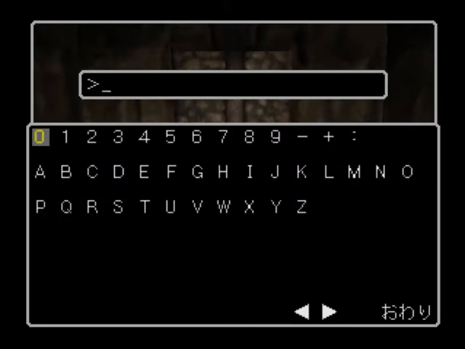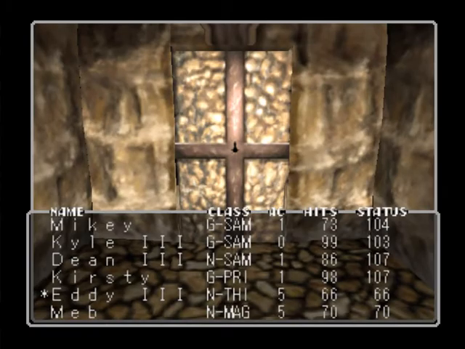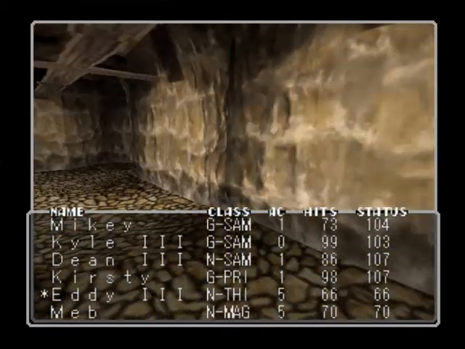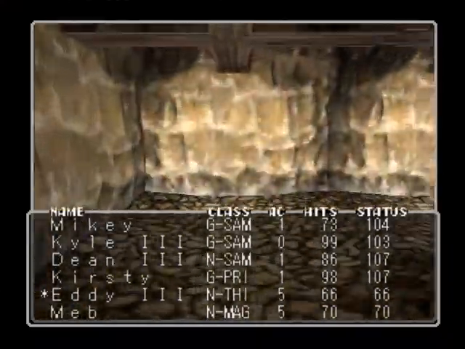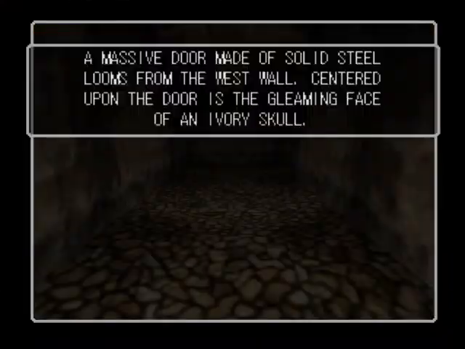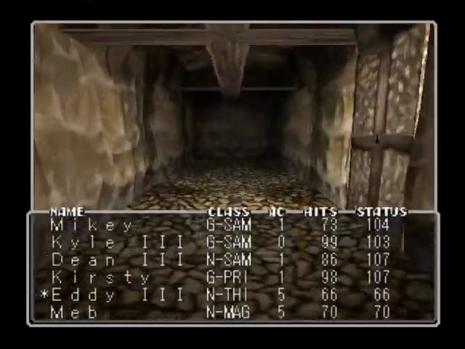All illusions are lost. Alright, okay, so we actually know the answer to this one because the courtesans on level 5 actually told us this. It's time. Thing says you may pass. So, solid steel. Okay, let's read that again.